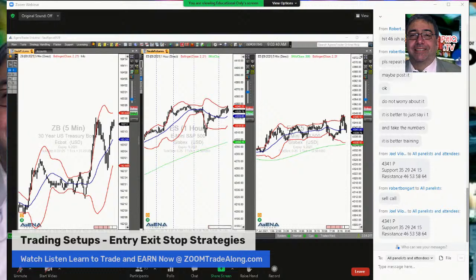The upside resistance there at 46 worked very nicely for us. If you were with us earlier, you were able to maybe get short there and take advantage of that trade. The market now continues to downtick as the bonds are on their highs again. Yesterday I wanted to say something about that, but then you saw what happened in the S&Ps. They came all the way back. The market continues to downtick. Next support level we have is down at the 35 area.